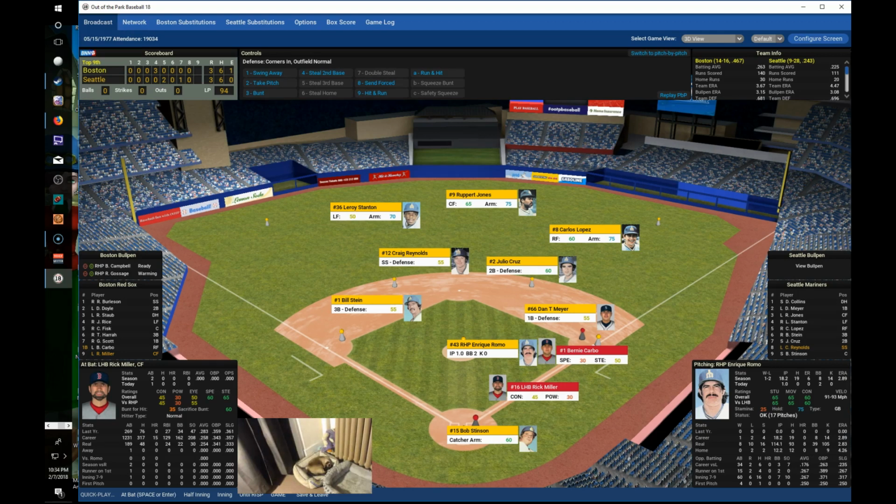So they're bringing up Rick Miller. I think Miller's a good bunter, I believe. Yes, 60 sacrifice bunt, so Miller will definitely be bunting here. So we get the best bunter on the Red Sox, so we're going to have him bunt.